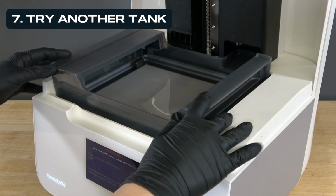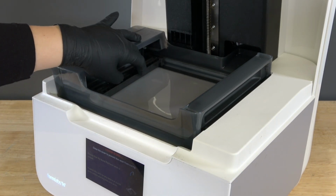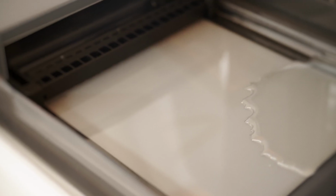Lastly, we recommend trying another tank to see if the behavior persists across more than one tank. If you've tried all of these tricks and you are still getting the error message, reach out to Formlabs support or your authorized reseller to troubleshoot further.